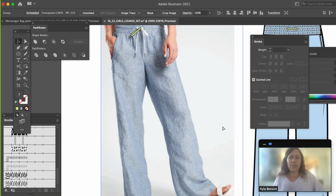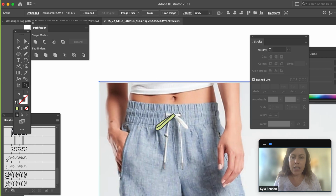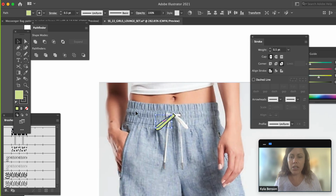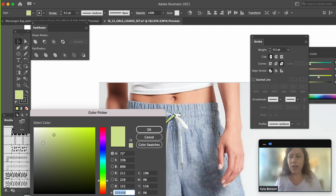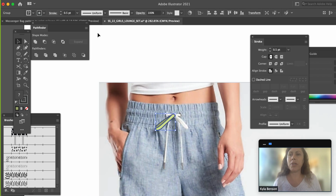Okay, so let's look at that. There's my bow. I did lose my shading. It changed the colors. I'm going to click that back one, double click my color swatch, just drop it down to the grays a little bit. Okay, cool. And then I'm going to go ahead and select both of them. I held Shift to do that. I'm going to hit Command G, Control G if you are on a PC.